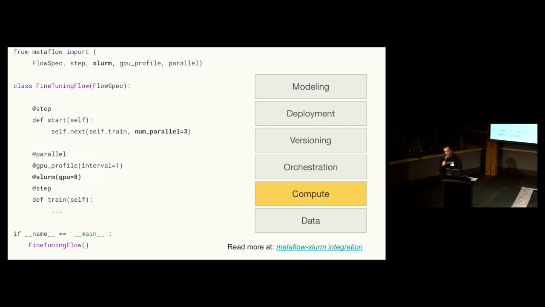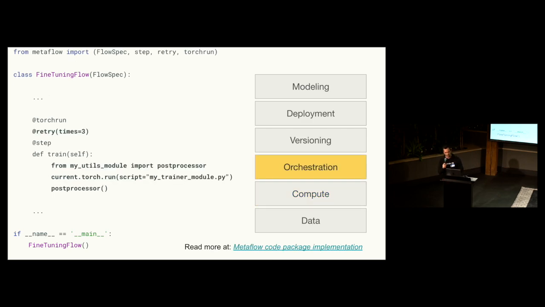Also, another recent thing that we've worked on is bringing Slurm into the picture. Lots of legacy compute systems use Slurm. It's also just a preference among different audiences, especially the HPC crowd, who often have a Slurm cluster and don't want to move to Kubernetes. The point here is just to demonstrate that Metaflow works with whatever compute platform you want. It also works with AWS Batch, things like this.